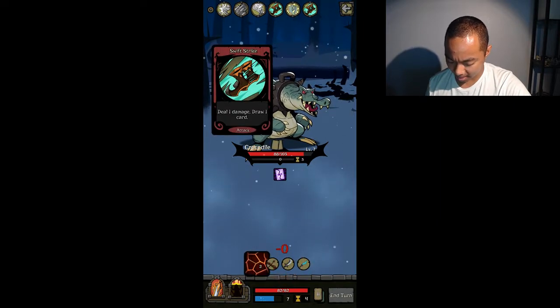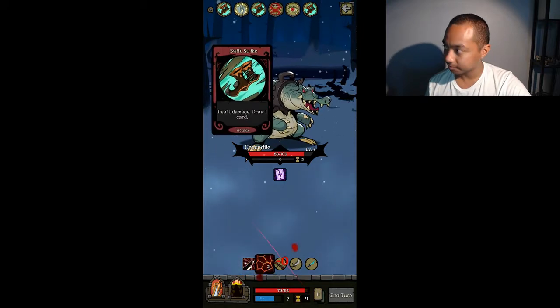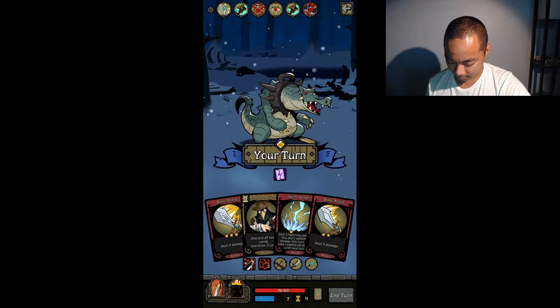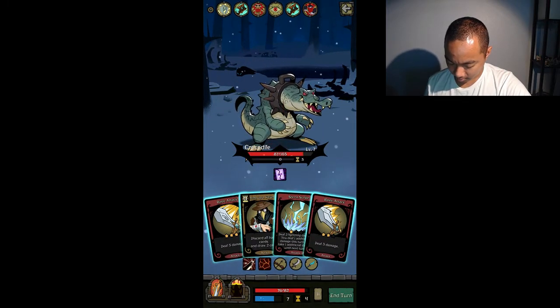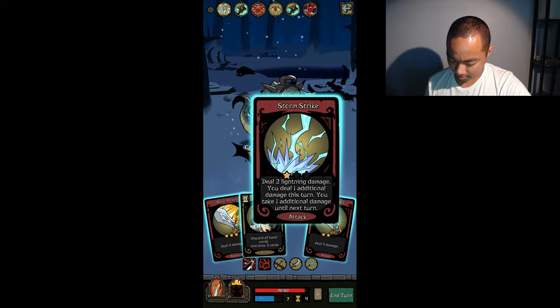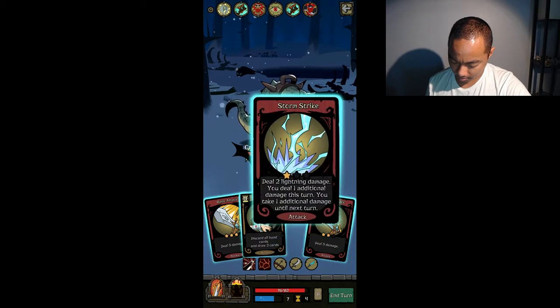Oh, shit. What was that? That was a cool looking animation. What the fuck? Alright, bye. Oh, this is gonna be... this is a risky play. Because he could do two extra... he could do one extra damage. But I do have stone skin, so it nullifies some of that.